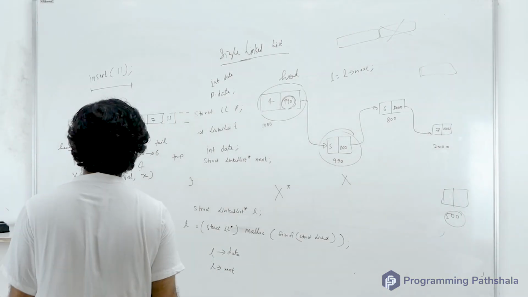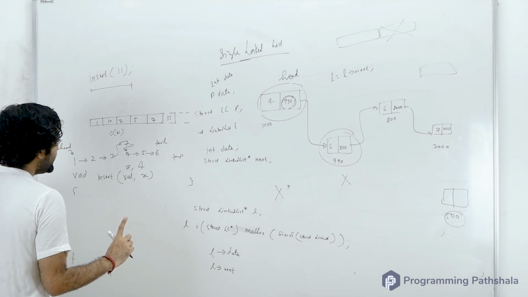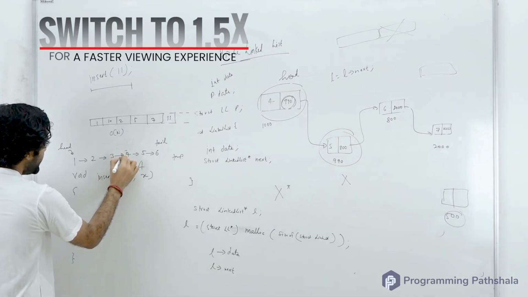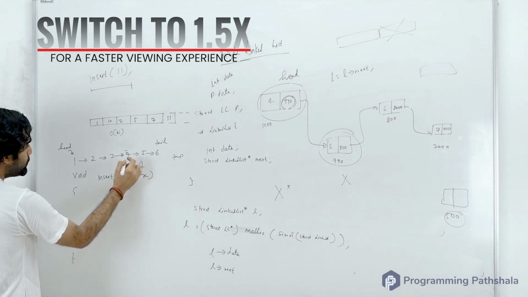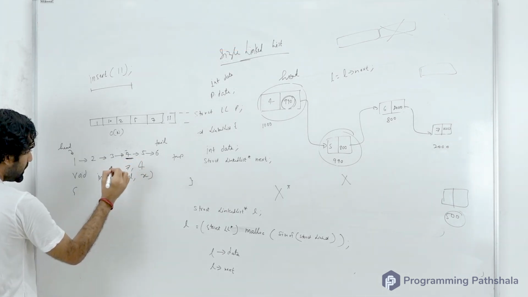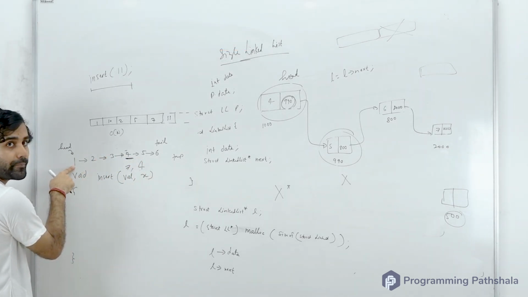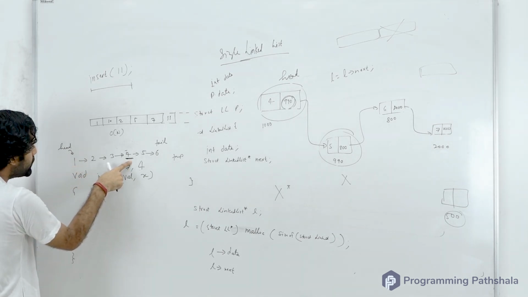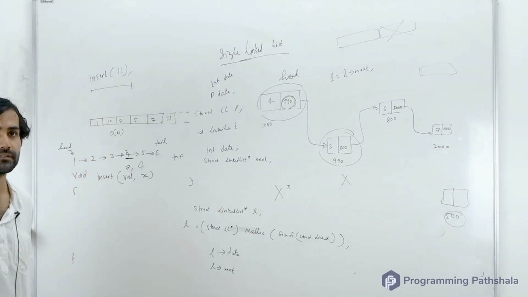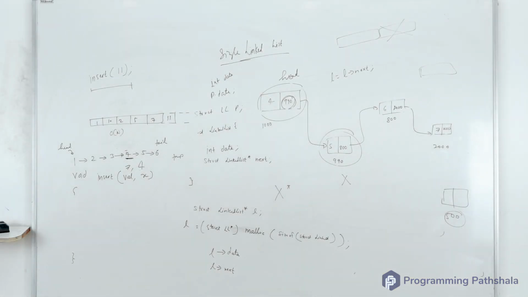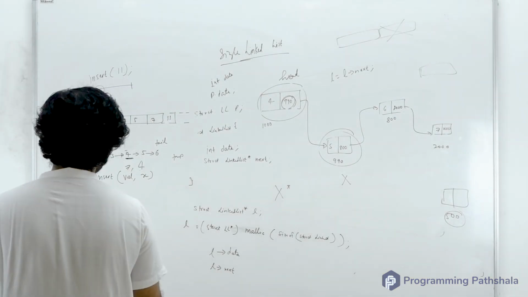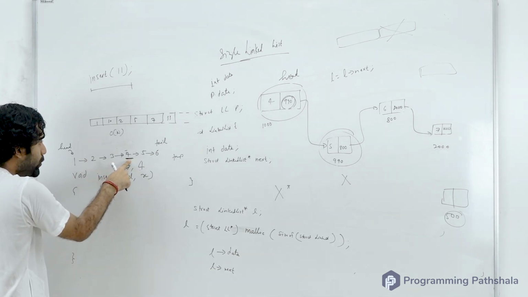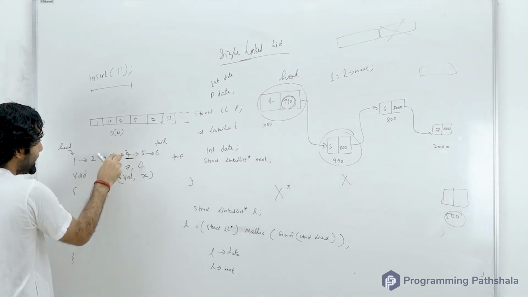Second point is, so this was the case. If let's say I have to insert a new value at position 4, then you would want to start your traversal from here. Would you want to reach the 4th position, or would you want to reach the parent of the 4th position? You want to reach the parent of the 4th position, because if let's say you have reached here, there is no way you can create a new node and link that to its parent.